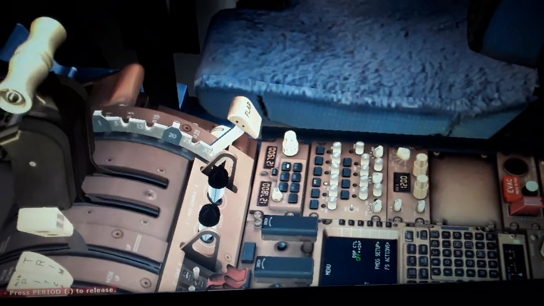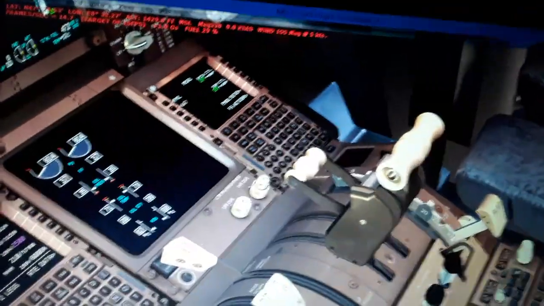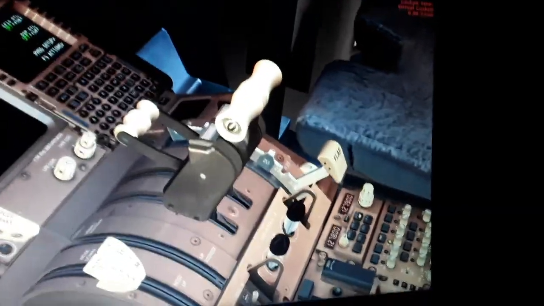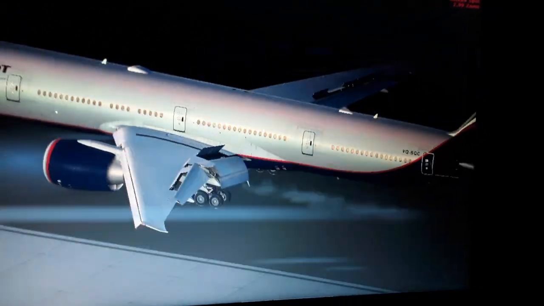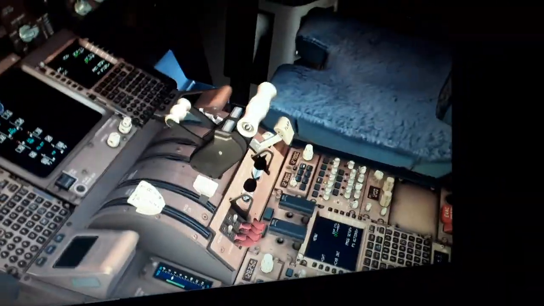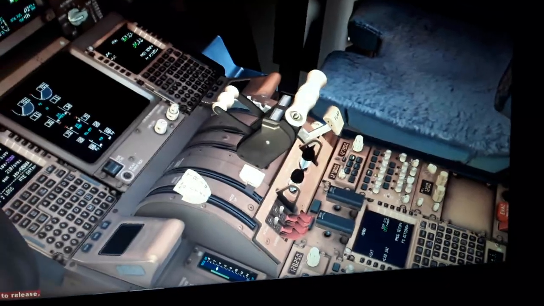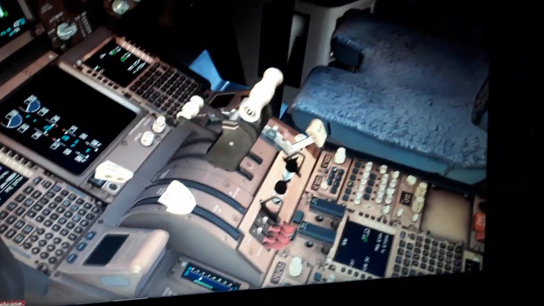So you use the thrust levers here to disarm the speed brakes. So if you move the thrust levers forward, the speed brakes will retract. You can retract the speed brakes. Over here you see the speed brakes retract. Also the flaps are already retracted to the maximum deflection, 30 degrees. So you can retract them only when the thrust levers are idle. If the thrust levers are above idle, they retract. Also you cannot re-extend them like that.